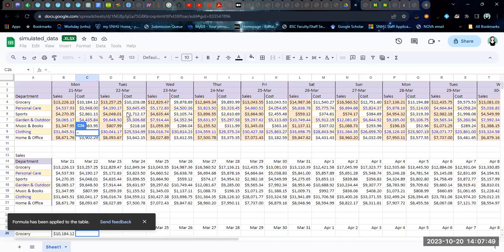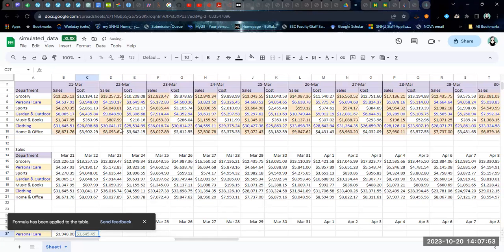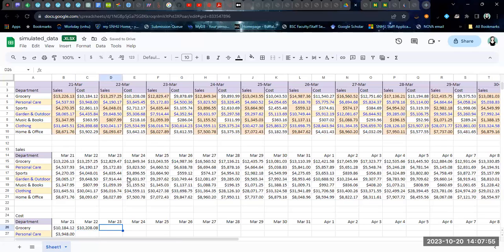But you don't have to do that each column. You can just continue and then deal with the autofill later. And after you stop using it, it will stop asking you.